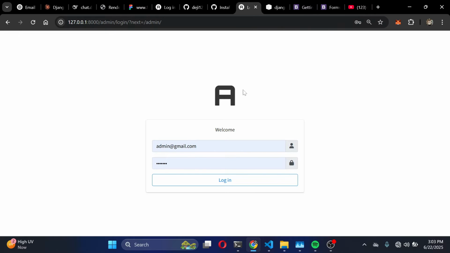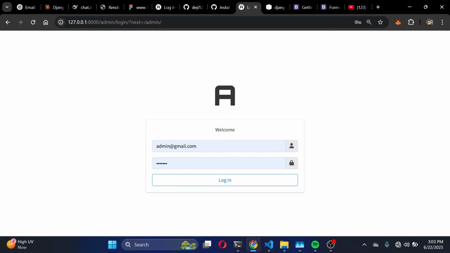Now, don't worry. I'm sure you might be confused why it looks different. It's just styled using Jazzmin. So you can see when I visit /admin, I am brought to the login screen. What we want to prevent is that we don't want anybody to be able to access the admin, or even this login page, unless they are already authenticated as an admin. That is, they have to already be logged in before they can access this page.